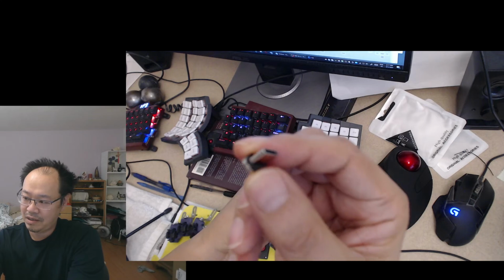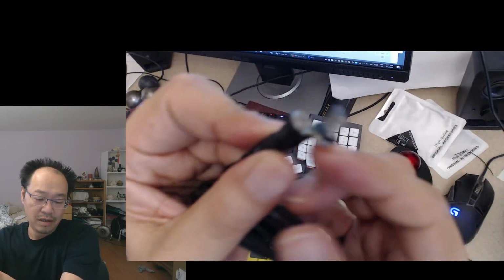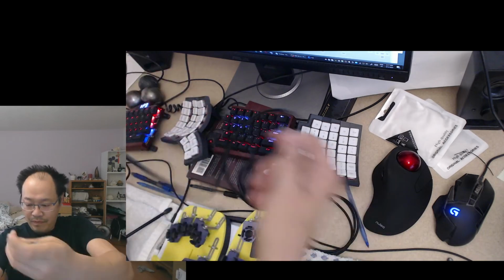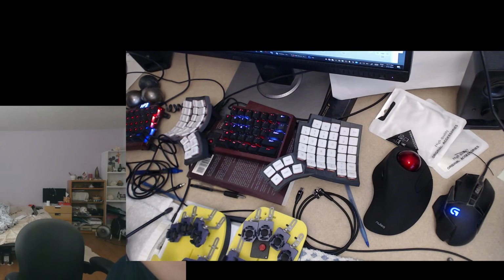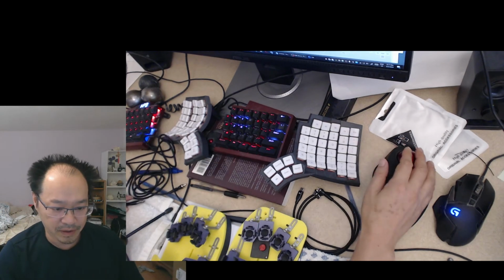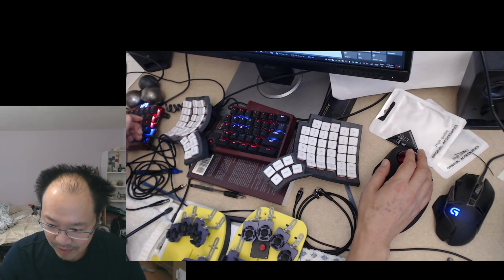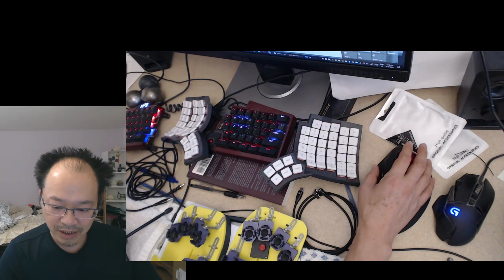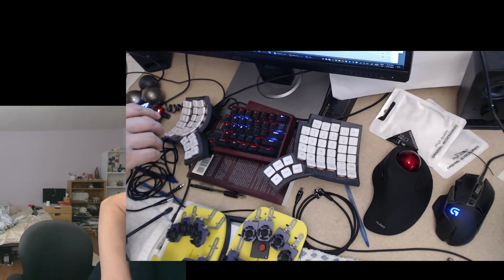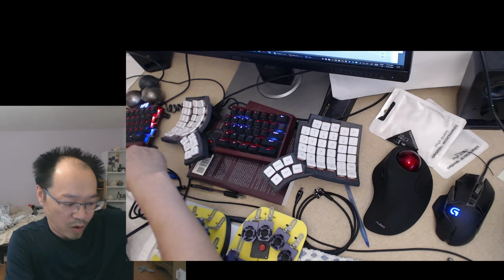So I want the USB-C here, magnetic, so just attach it on. Okay, so there it is. Now I need to find a hole. But first of all, I need to unplug my Glove 80, and if I do that, I don't have the main keyboard. So first I need to turn on Bluetooth, then unplug the Glove 80, because the Glove 80 can use Bluetooth. Okay, so now this goes to the hole.